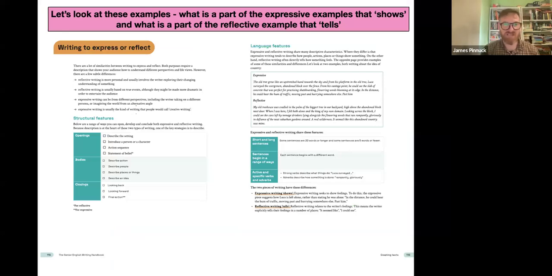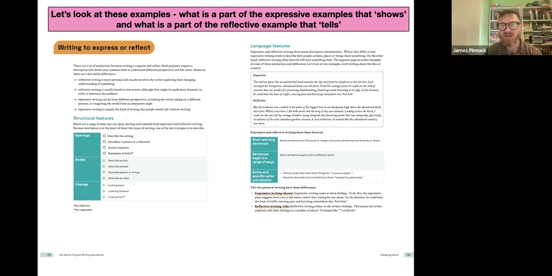and you talk about the similarities and differences between express and reflect. And you'd say to students that when you're expressing and reflecting, there's a lot of overlap. Okay, you're going to be describing things, you're going to be sharing and relating experiences. Both of those things happen in express and reflect writing. Where they differ is that expressive writing tends to focus more on showing what an idea looks like and feels like, whereas reflective writing tends to focus more on telling.